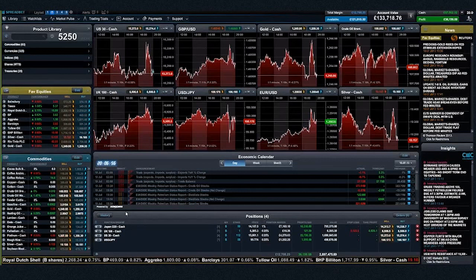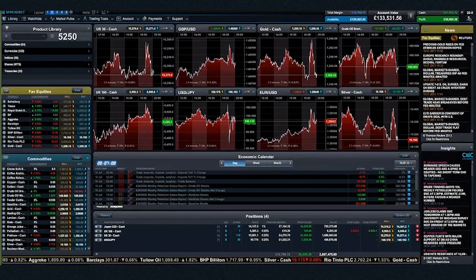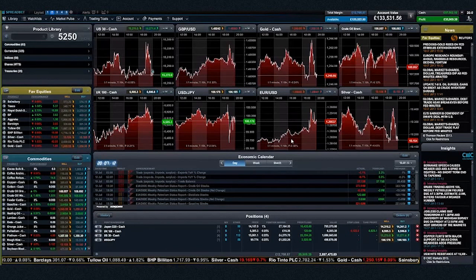On the mobile devices, we've made some quite big changes to the front end as well. For those of you who are utilizing the mobile platforms, you're going to love the new updates. We've also made the economic calendar available on the mobile phone, so you can be informed about non-farm payrolls or CPI or PMI or any trade balance information. And remember, your customized Reuters newsfeed and your Insights feed are available on your mobile devices as well. So do get a chance to have a look at that.